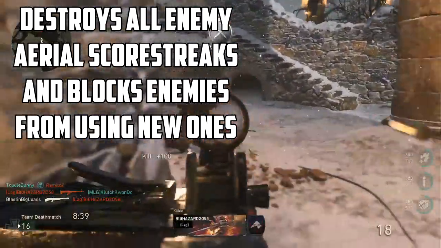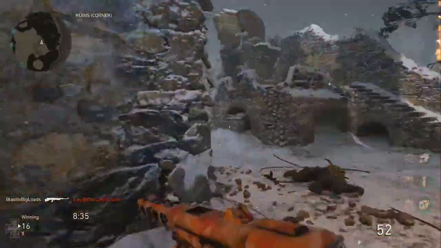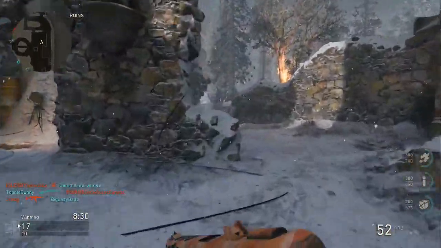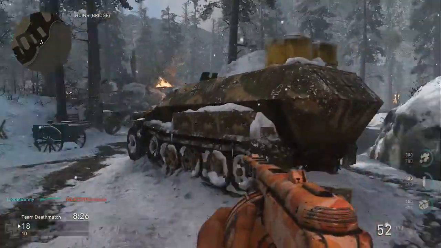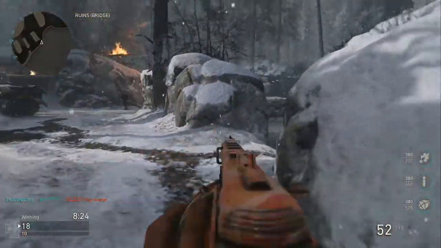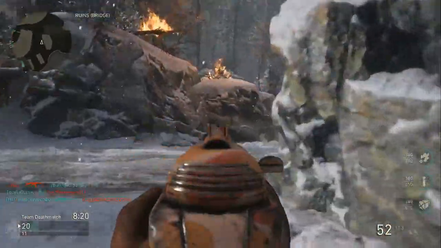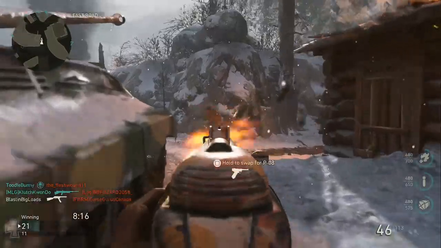Destroys all enemy aerial score streaks and blocks enemies from using new ones. Great. No one gets any kill streaks anyway, so flak guns take 9.5 kills, or 19 rather, if you're playing Domination, to get nothing, because it doesn't kill anything, because there's no kill streaks up in the sky anyways, because they're useless. Oh yeah, with 5 kill streaks in COD World War II, we get a fighter pilot flying a strafe run in a fighter aircraft that comes flying out of the sky. Maybe if you're lucky, you get 2 kills.